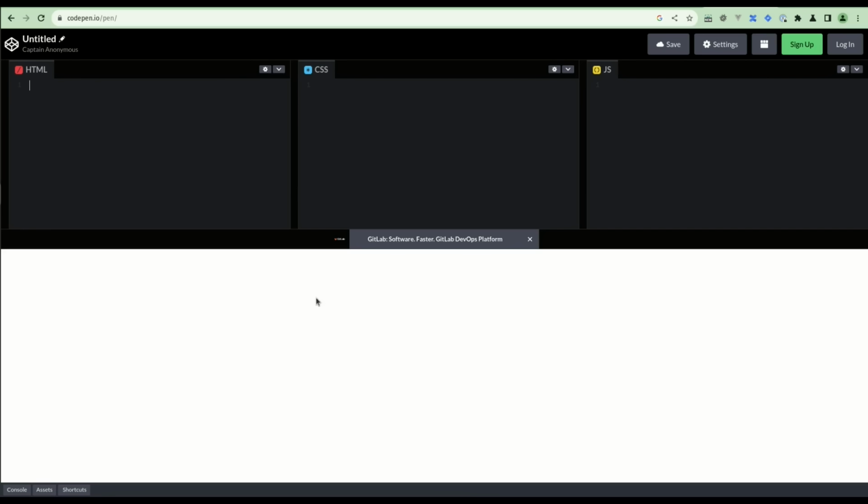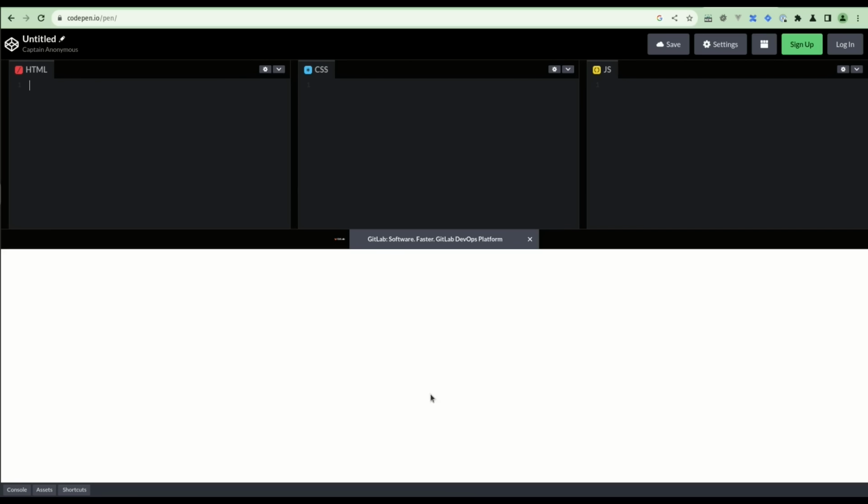From left to right, you see the HTML section for HTML codes, then the CSS part, and finally JS for JavaScript codes. Also, at the bottom of this page, there is a horizontal landscape part that will show you the output and result of your codes and scripts.